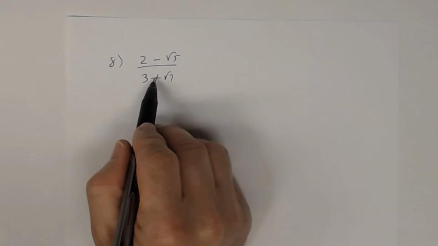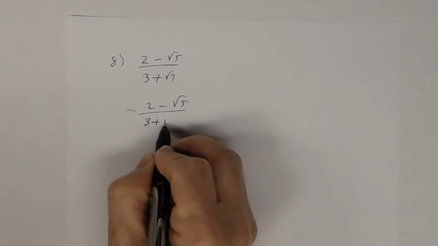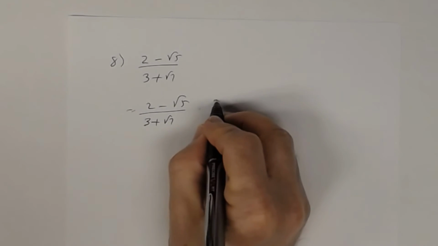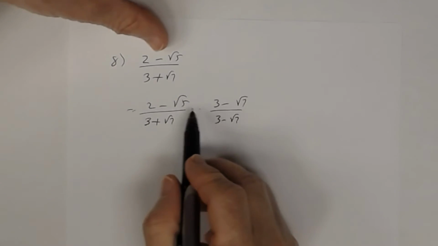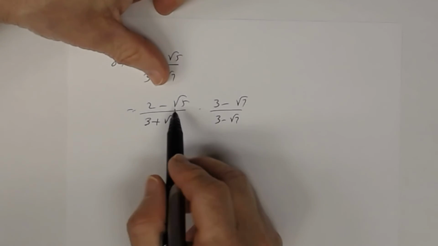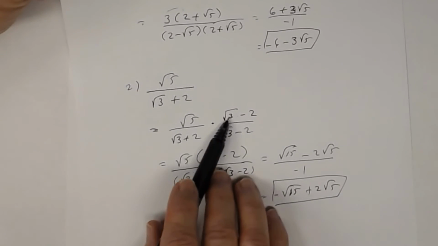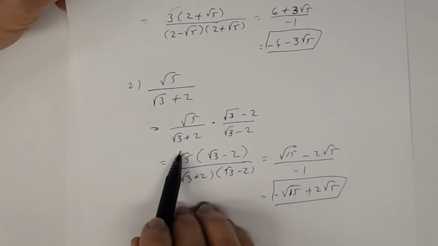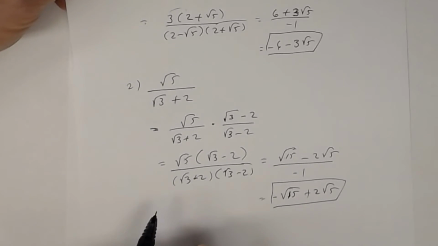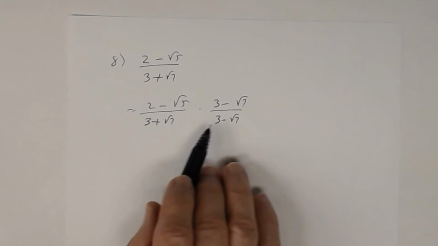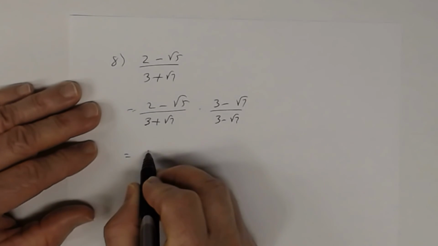So we're going to use a conjugate of the denominator. So let me go ahead and write this over. And so the conjugate of 3 plus the square root of 7 is 3 minus the square root of 7. Just like that. And so now you're going to notice this time. So remember in all the previous problems, you said this times this numerator, so you distributed, right? Because you had 1 term times 2, a monomial times a binomial. Here you have 2 binomials, so you have to FOIL in both cases. Okay, so you got to be careful.